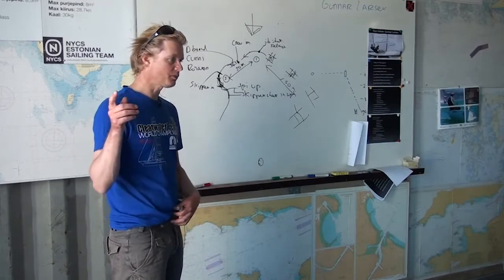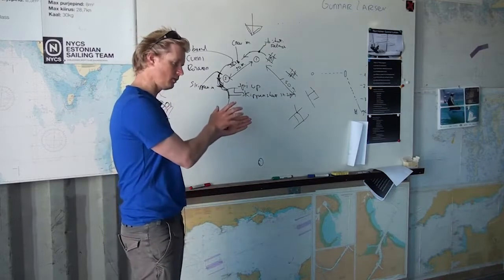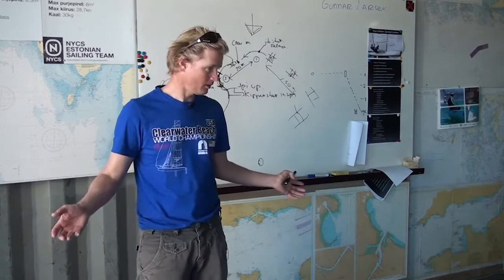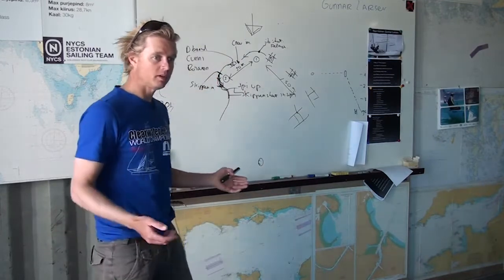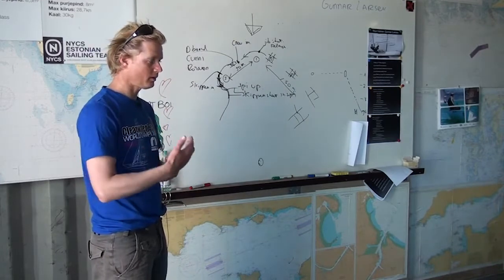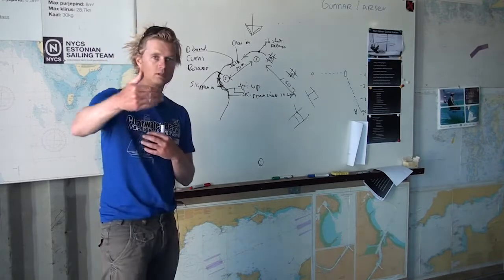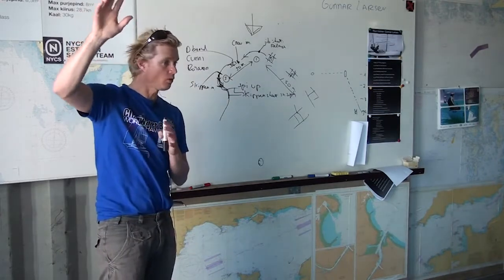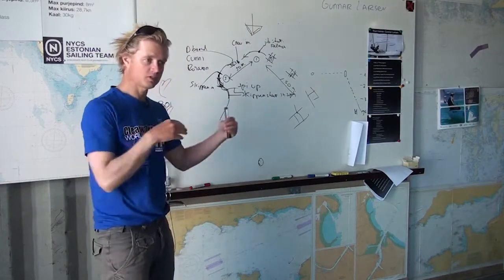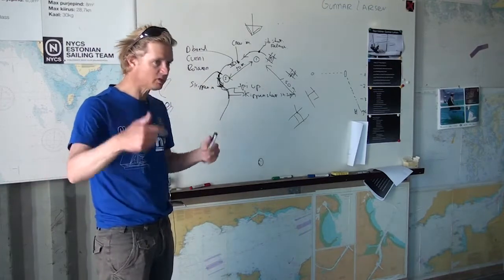In yesterday's afternoon racing, I still saw some panicking because some of you were waiting until the last moment to do everything, you know? And that's impossible. And the more you plan, the more you think ahead, the more you see the gate coming, and you want to keep the spinnaker up as long as you possibly can, and those daggerboards down with the waves, with the wind, they don't really care. So think about it. Try to pre-think every step.